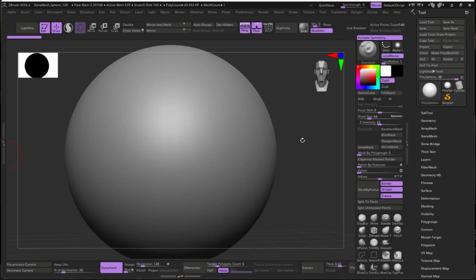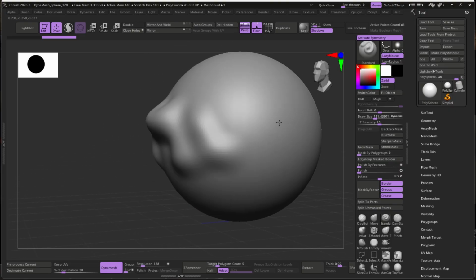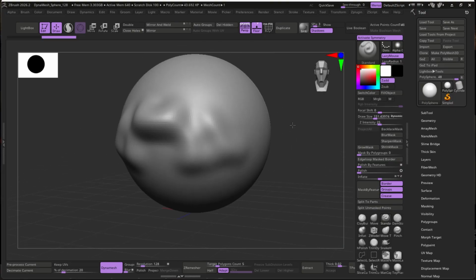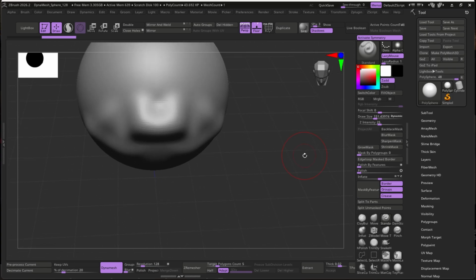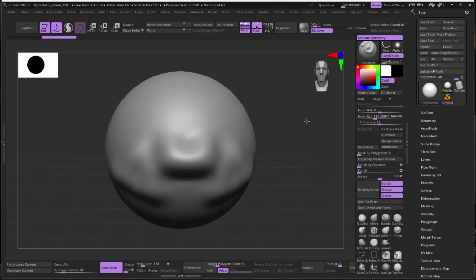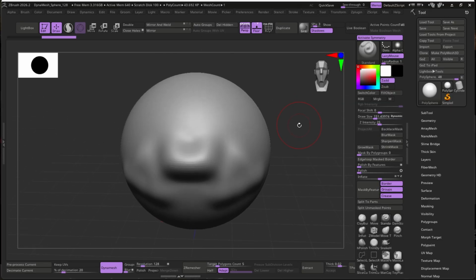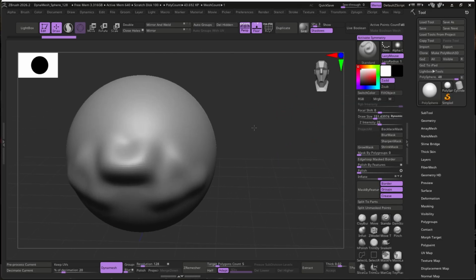Now comes the question of how we navigate in this scene. For this, I will quickly sculpt anything so you can see what's happening. So first of all, how do we rotate? We click on the background and then we just move our mouse. We click and drag, so this will rotate your object. And then if we press the Alt key and click on the background, we are moving our object. So just clicking is rotating, Alt and clicking will move your object.